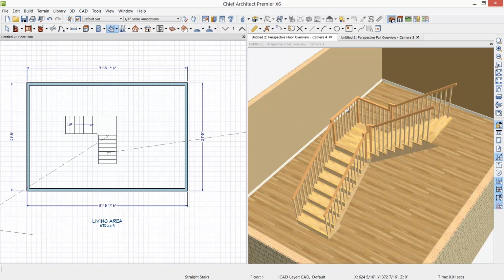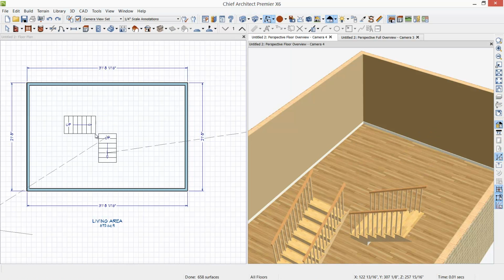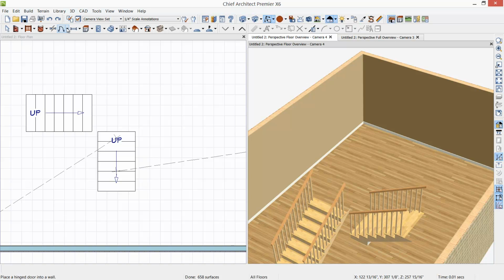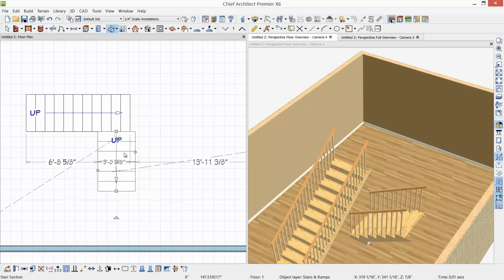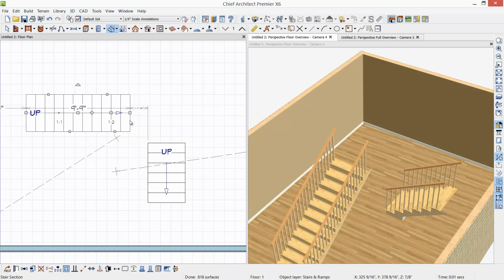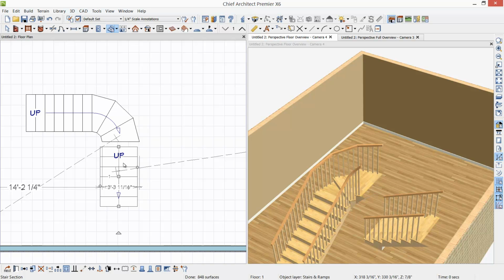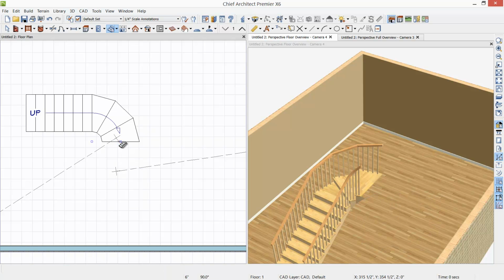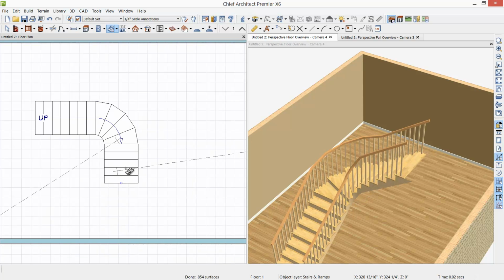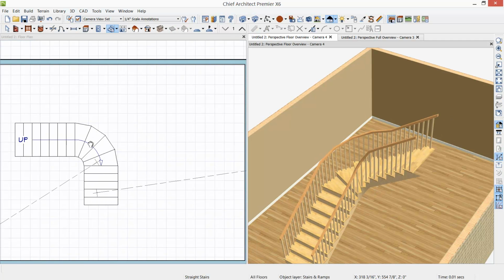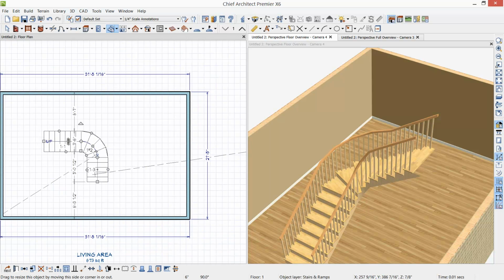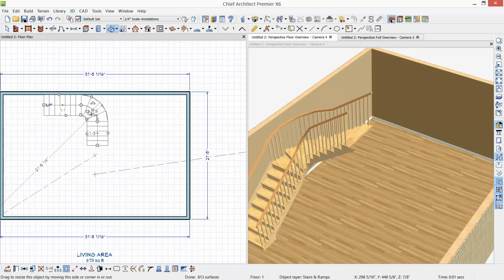The other thing that we can do, let's go ahead and undo that. Let's drag one more set of stairs in here, and I'll show you how to create a set of winders. So I'm just going to drag another stair segment, and I'll pull this over here just a little bit. And with this last stair, I'm just going to bend that around, and then let me just delete that. It'll be easier just to drag another set of stairs up. And so it's not quite a winder, but as soon as I grab this, let's go ahead and use our move handle, bump it to the wall.